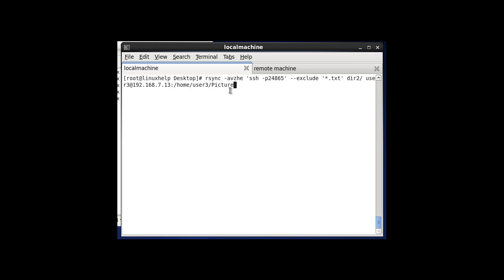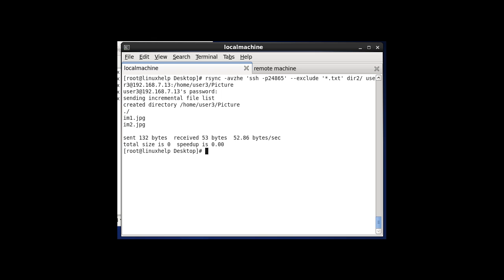So let me see the output. Enter, give the password. Here see, the text files are skipped, and only the image files are transferred to the remote machine. You can check the location again also.